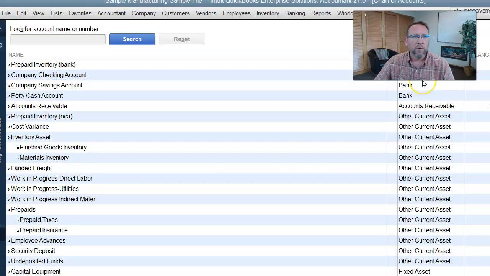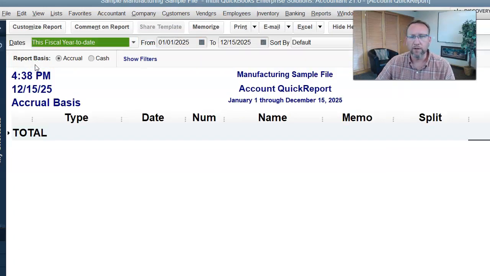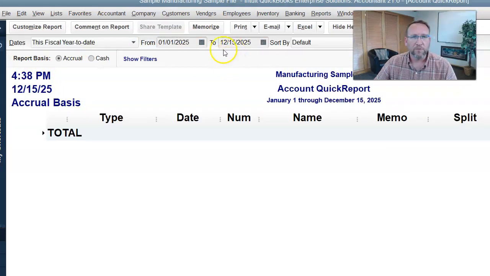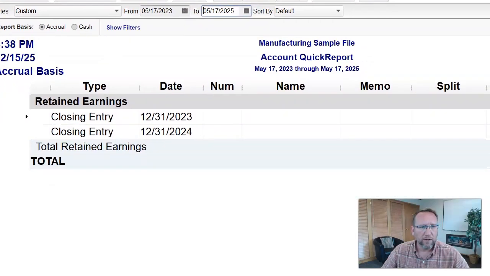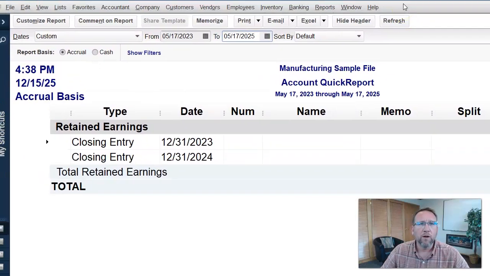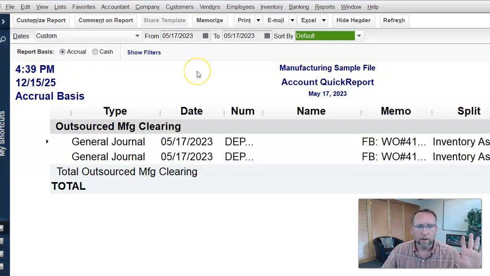But you'll probably want to see what these manufacturing adjustments look like in QuickBooks. So what I'm looking for is our clearing account. Search for that keyword. Let's take a look at the register for the clearing account. And yeah, this is one thing that always throws me with using the sample files of QuickBooks, how the dates are skewed. So we need to look at, okay, so we've got something to look at here, but I think we're looking at the wrong clearing account. No, it's the outsourced manufacturing clearing account. Okay, whatever those other ones were, that was probably a different date, or I don't know what we clicked on.